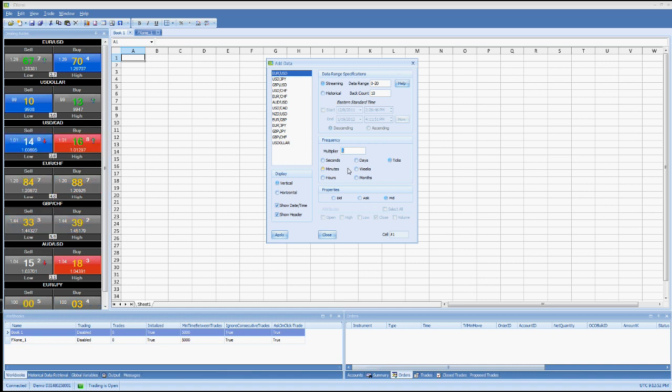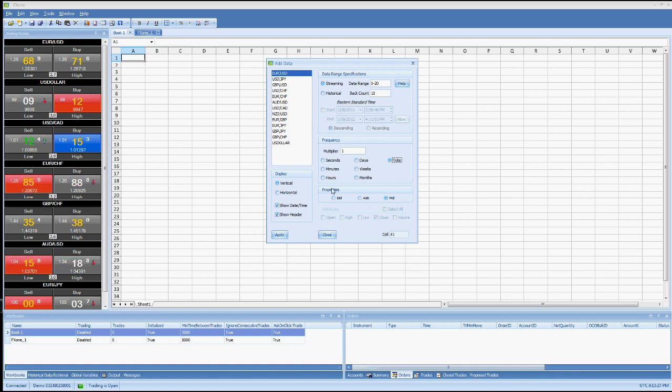And so if you want 30-second bars, you can simply specify 30 in the multiplier field and specify seconds, and you get 30-second bars even though your broker does not officially support 30-second bars. And this works both for streaming and historical data, including as you move forward and actually do trading in real time. For purposes of this example, we'll just leave that at 1, and we'll actually go with ticks.